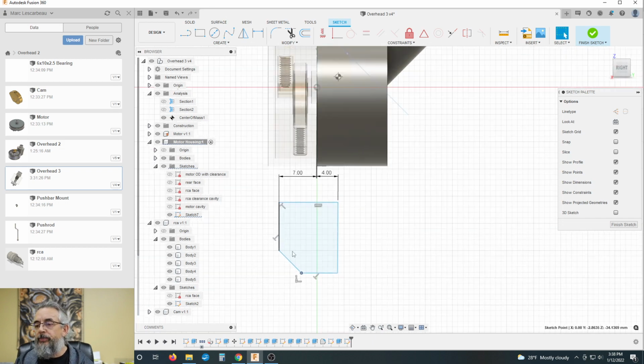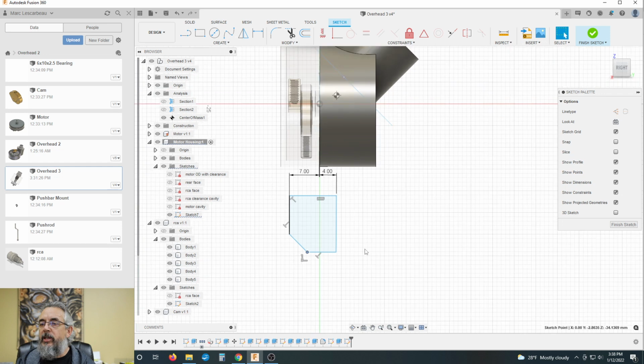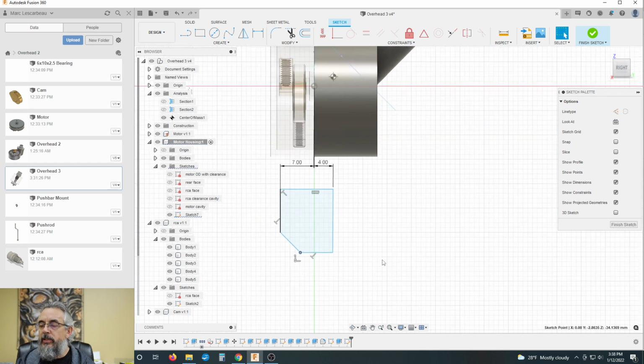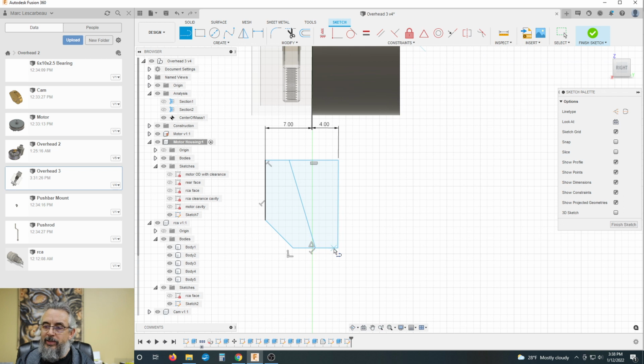All right, so what do I know? I know I need a wall thickness. So I'm going to do another line here. I'm going to taper down to here somewhere. And now that's at a midpoint. I did not mean to grab a midpoint, so we're going to delete that. Now this can move around here.